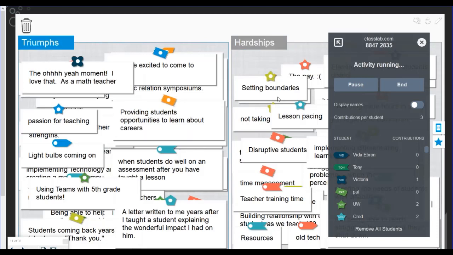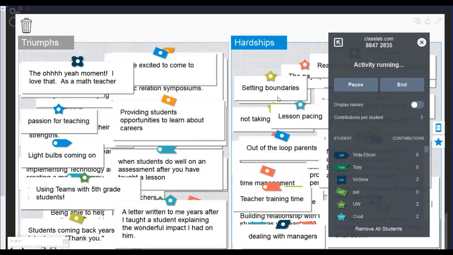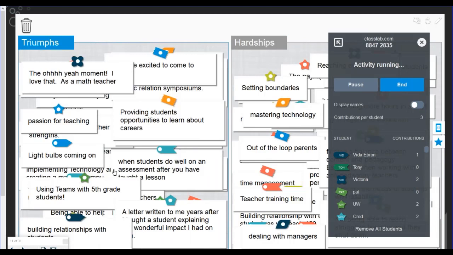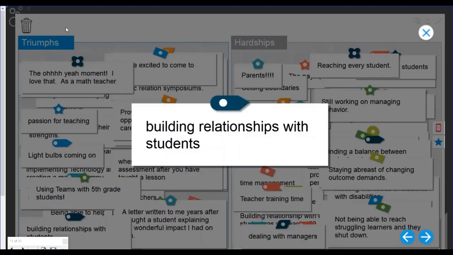And you can also sort them in your class. You have a board up front. You can do one of these shout it out activities and have students sort them. So how are we going to make a hardship into a triumph, and things like that. And you could sort them by characters and things to bring students in whole groups from this individual activity. So great responses. I'm going to press end. And I'm going to move on into our next activity, our next section.